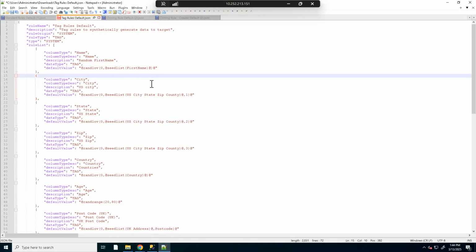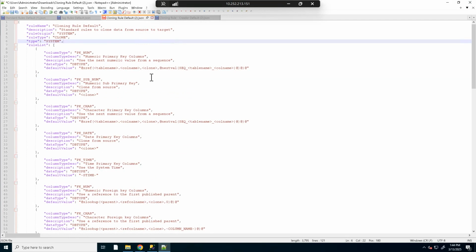Coming to cloning and data subsets. Cloning as a functionality is what you use when, let's say, you have one account or one member which the business is using and you want to make 10 more of them. In that scenario, you would be able to use the clone functionality to say, this one account which I have, make 20 copies of it. Keep the nature of the data the same, but still make it look like they're all different copies, which can be used as is, as the original copy was.